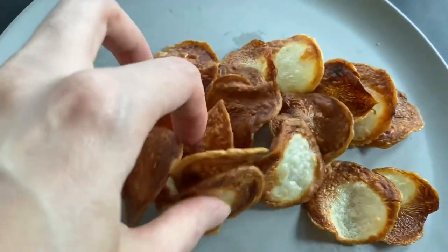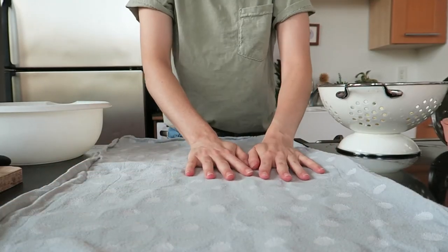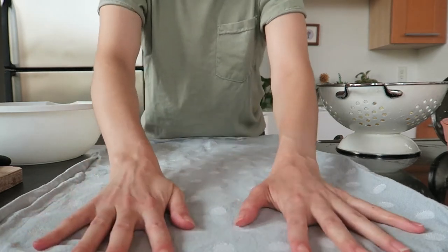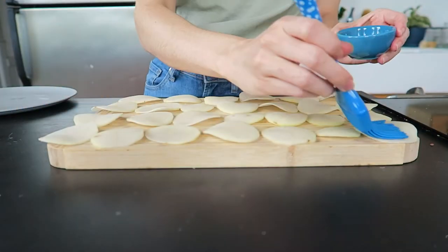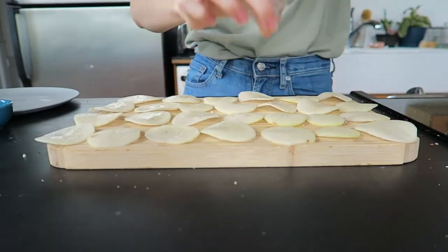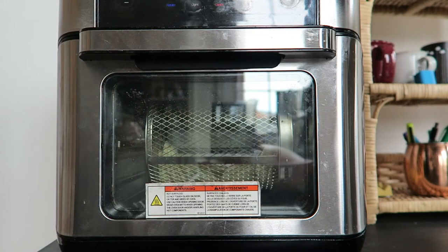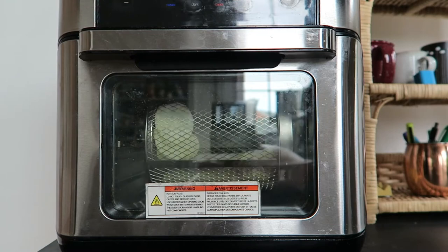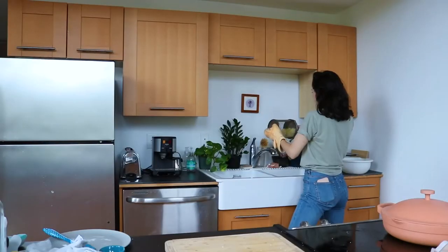Here's how they came out after that — they're definitely on the verge of being burned, but they are a lot more crunchy throughout. Then I decided to re-soak the rest of the slices for about an hour and then let them dry for another hour so I could be sure they were super dry and destarched. This time I decided to brush on the avocado oil with a silicone brush, because I wanted them to have some oil but I didn't want them to be so oily that they just got sticky again. Then I salted them, threw them in the basket, and put them back in the air fryer. This time I used a new method that required me to use a timer and also to stop frequently and shake the basket.